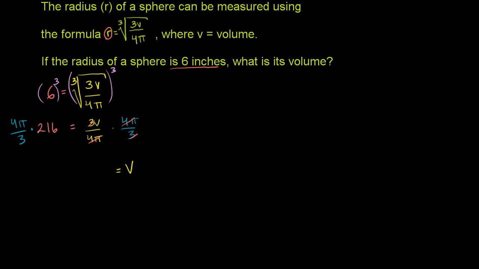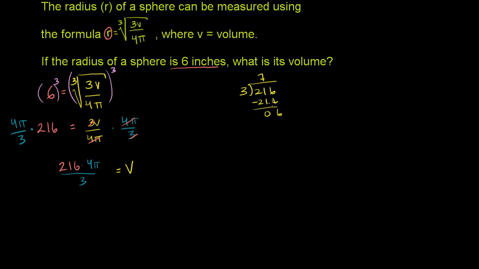So we could write it this way, 216 times 4 pi over 3. And we could simplify this. 216, the digits add up to 2 plus 1 plus 6 is 9. So it will be divisible by 3. That's a fast way to test whether something's divisible by 3. So let's see what it is. 3 goes into 216. 3 goes into 21 7 times. 7 times 3 is 21. Bring down the 6. You have no remainder, so bring down the 6.